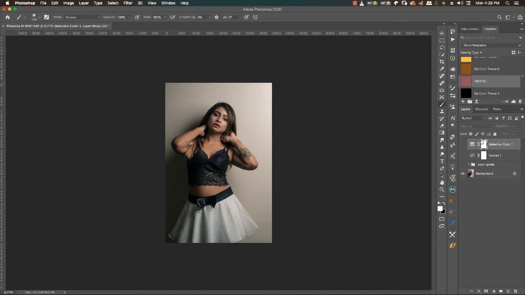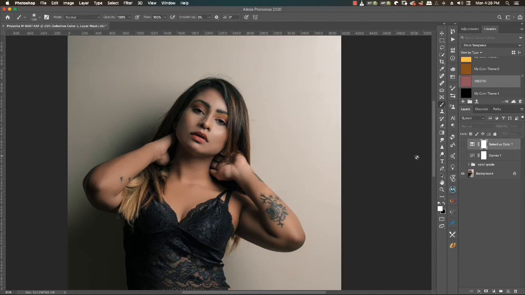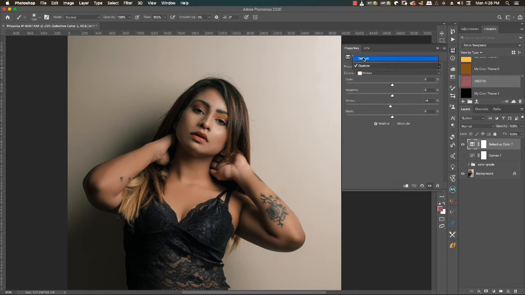Now this is a very good tool to be used on skin. Let us turn this on at default, and let us take it to reds, and we'll play with just the reds and the yellows because those are the colors which are found in our skin. So let's suppose I want a very pale skin on my model.